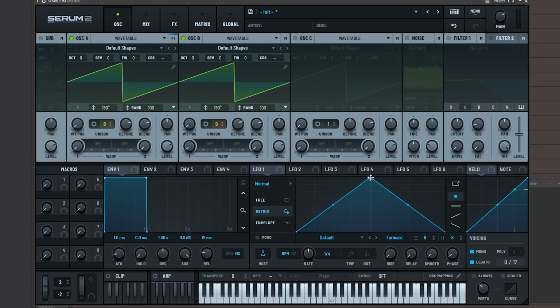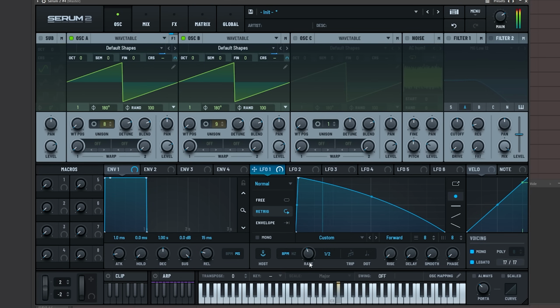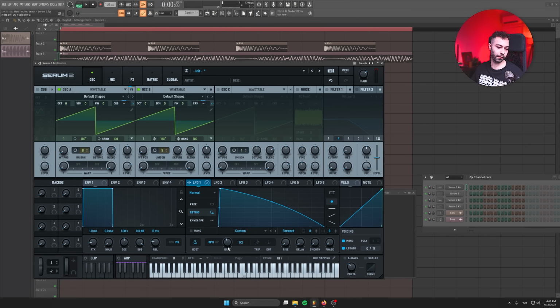And next, we will go to the first envelope and I'm going to create an envelope like this. This envelope is going to trigger the main pitch of the sound, which is going to give us the hover effect. And we will drag and drop this to the chorus pitch in here, just like that. And we got this sound now. So let's make the rate a little bit longer. And now we got pretty much the hover sound. So you can shape it how you like it, you know.